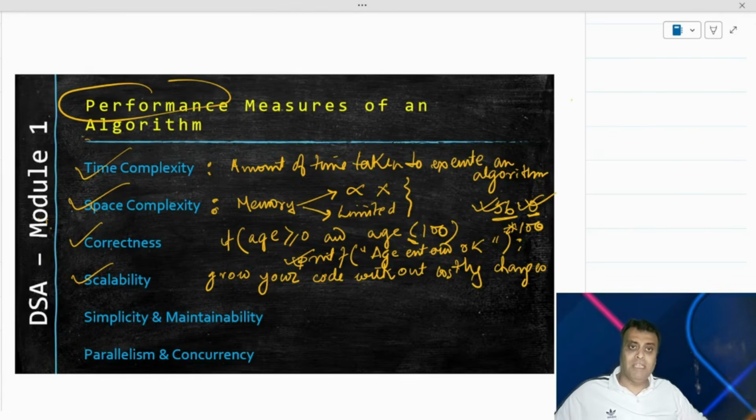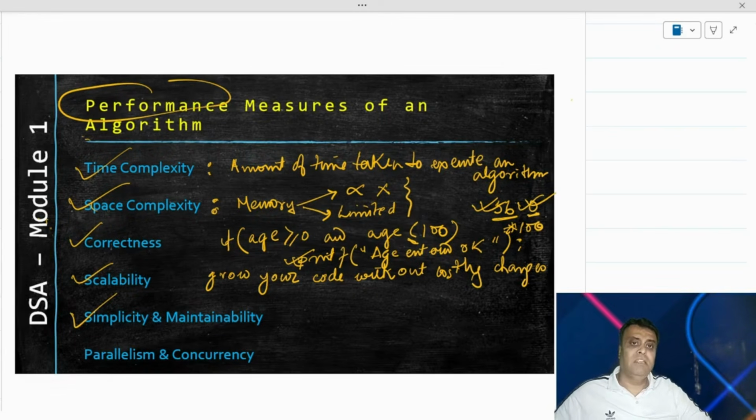Similarly, in large scale programs, let's say a website, when multiple users are hitting the website, I would have designed it for 500 concurrent users. Now it has scaled to, let's say, an Amazon type of model. So I will have to do some amount of load balancing and load sharing. I will have to optimize my databases, relook at the architecture, and probably introduce microservices and understand more of a service-oriented architecture. All of that I will have to do, and if I can do that at minimal cost, then my code is scalable. So that is what scalability of an algorithm typically means.